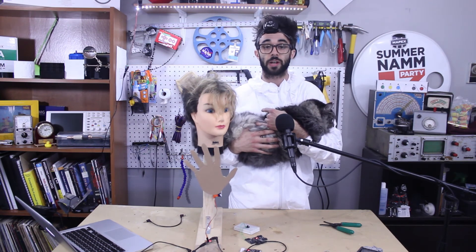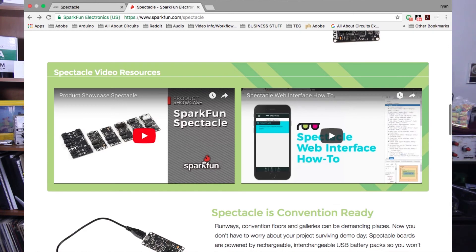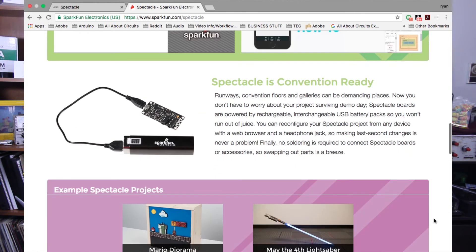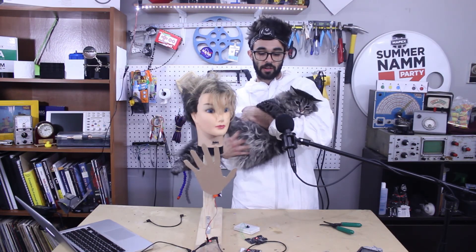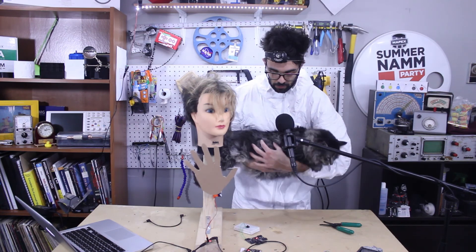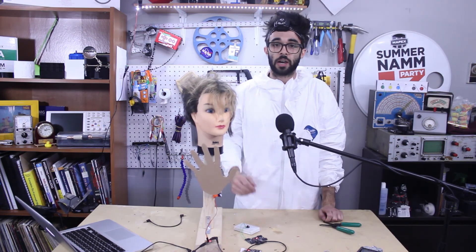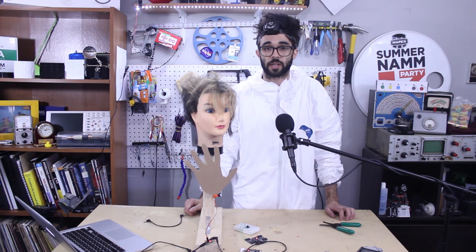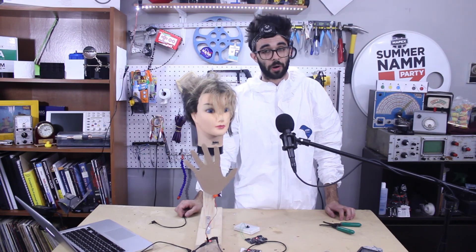Much more information can be found from Nick Poole over at SparkFun, who has extensive information and helped develop this product. They have extensive tutorials on the two boards used here as well as all their other boards. So if you don't know any programming and need to build some cosplay or a simple project, go check out their website — they have tons of information. I really appreciate everyone tuning in and keeping this series alive. I have to move on to other things, but hopefully I'll be seeing you soon. Say goodbye, Debra!